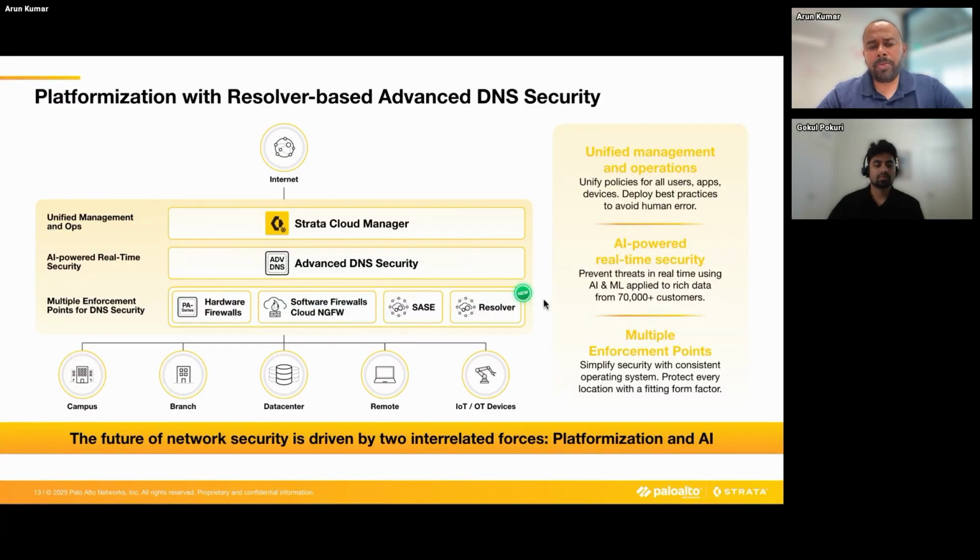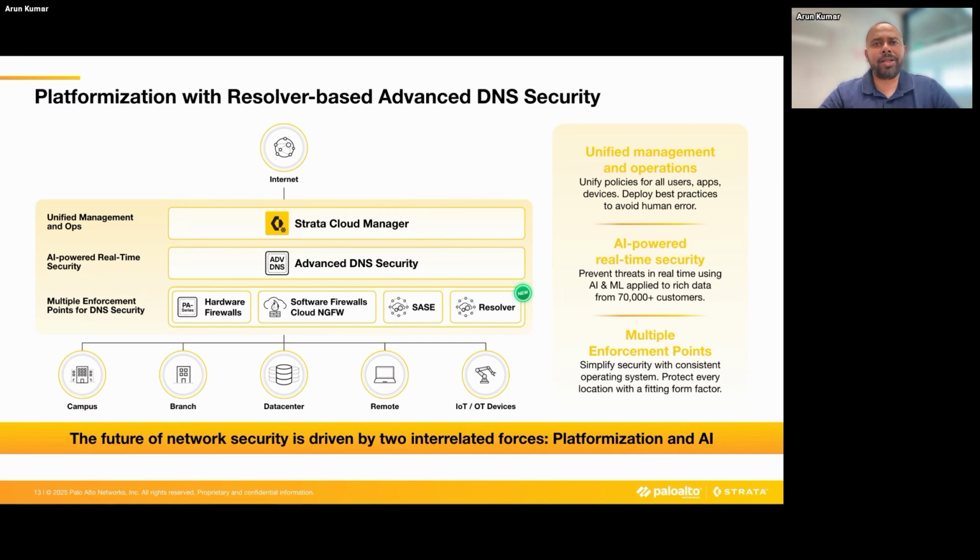The key thing with the whole resolver, as I mentioned, is that if you already have a firewall running advanced DNS security, it is already giving the coverage. So resolver is basically enforcing the same advanced DNS security on the resolver side. Ideally, you do not want any kind of dual enforcement. Our vision in general is that you have different layers of enforcement going forward. So not just hardware firewalls, cloud firewalls, software firewalls, or SASE solutions, but you also have the resolver as an enforcement point. And you have the same advanced DNS security being the umbrella, making sure from a threat and coverage standpoint, we are consistent across all these enforcement points.